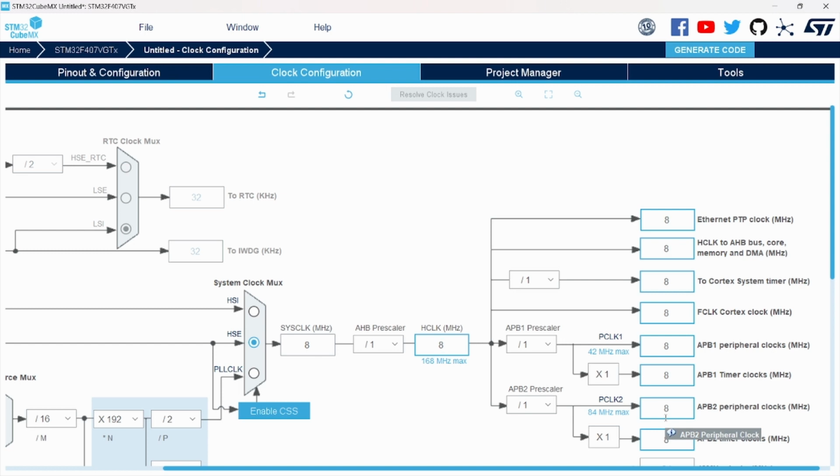So for that purpose the prescaler is used, the same concept as in the PLL. The PLL has a prescaler, and the same thing we have for the ADC also. So in our case it is not an issue. We are going to use 8 megahertz of frequency and our ADC is connected to the APB2 bus. So we are going to use it at 4 megahertz of frequency.